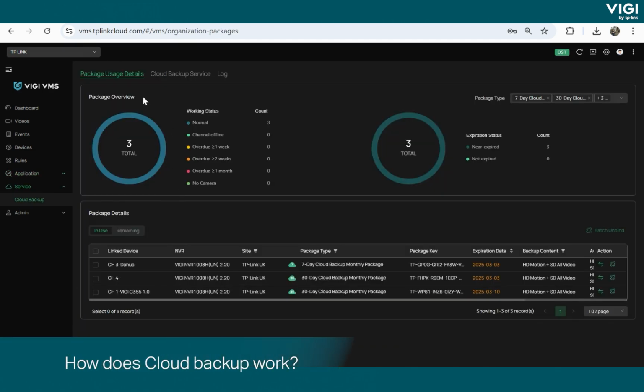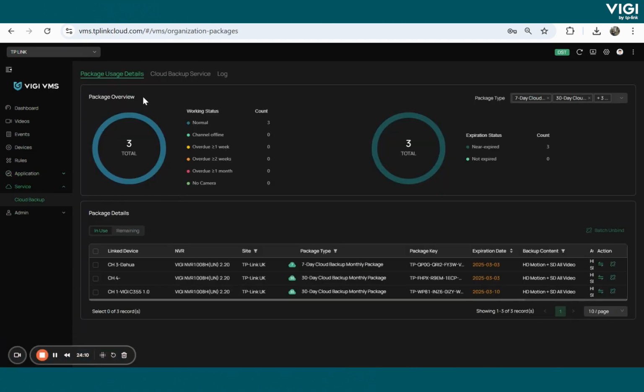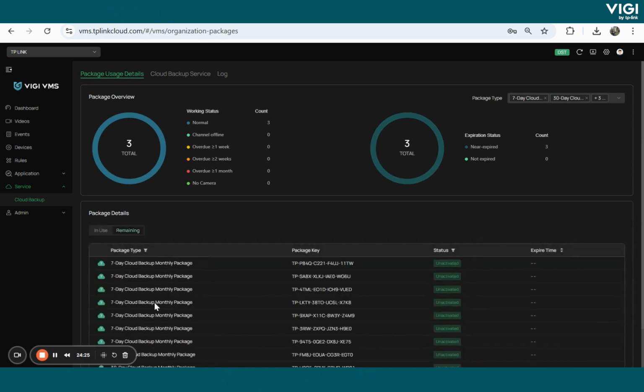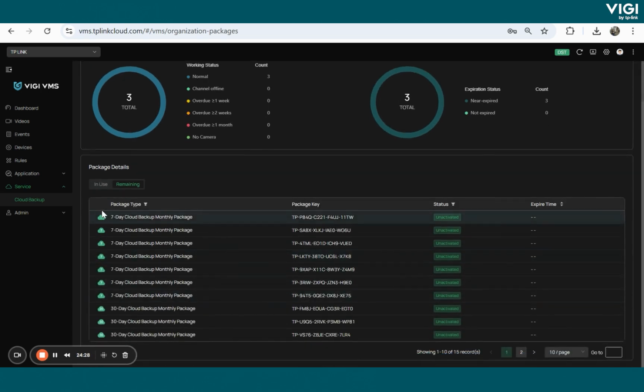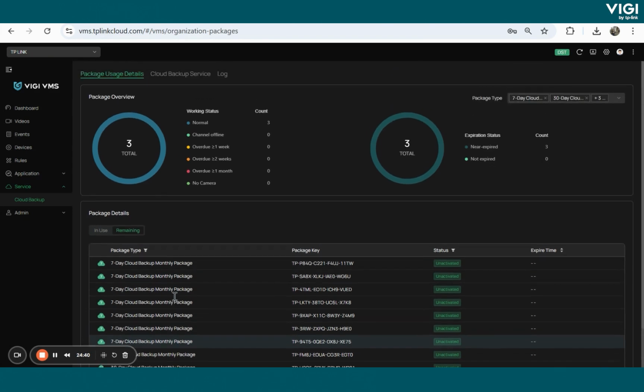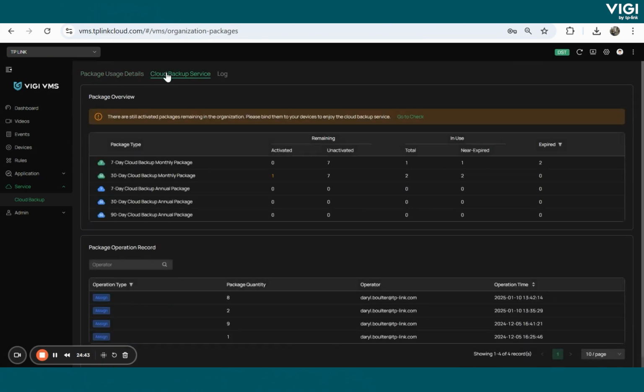This will give you a full overview or dashboard, I suppose, of how that would look, how it's functioning, and whether they are due to expire at any point. At the bottom we've got what different packages are in use. As I mentioned, we've got the product keys and things like that there, and if there are any others that you've purchased that you've not activated yet, they will be in this section. These are ones that you could apply to new customer sites or to anywhere they require that kind of backup service. So they're also in here.